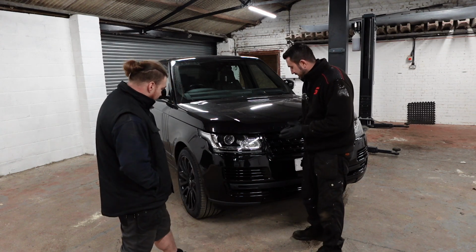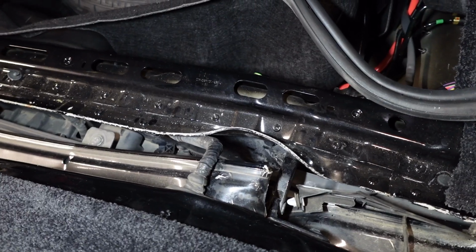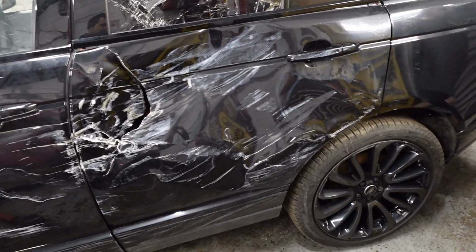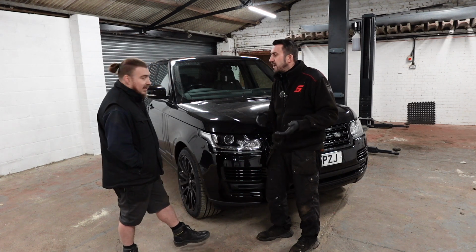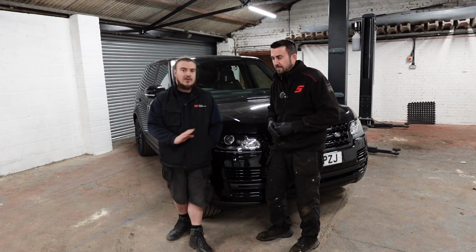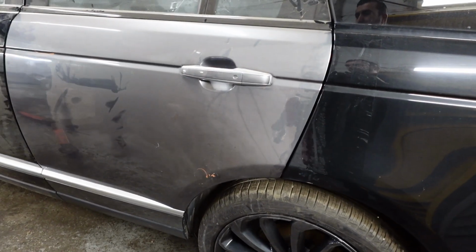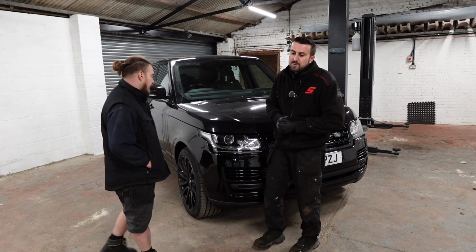It's multiple different cars. As you've seen in the previous videos, which we'll put up here, the rear panel was probably the worst bit, wasn't it? Yeah, and the doors obviously look a lot worse than what they are, but by the time you've bolted them off, the doors look bad, but that was a pretty easy job in terms of changing. Luckily we had no inner damage, so no inner seal damage where the door had gone into the quarter or anything. Boom, the hinges aren't gone. It was literally bolt off, bolt on, wasn't it? Yeah, which was nice and easy.